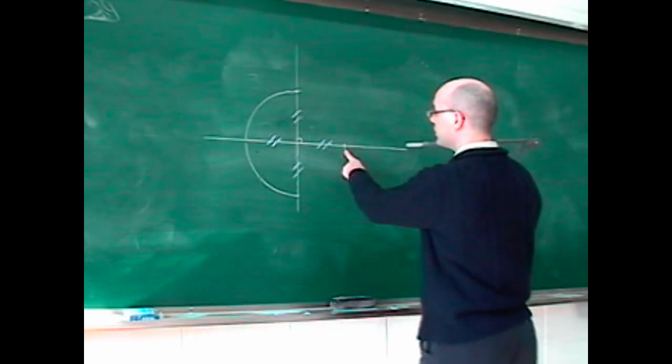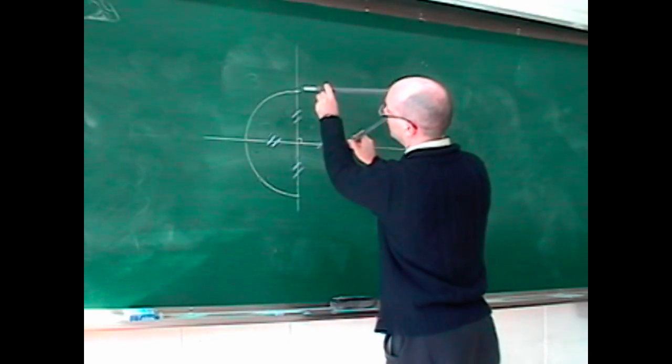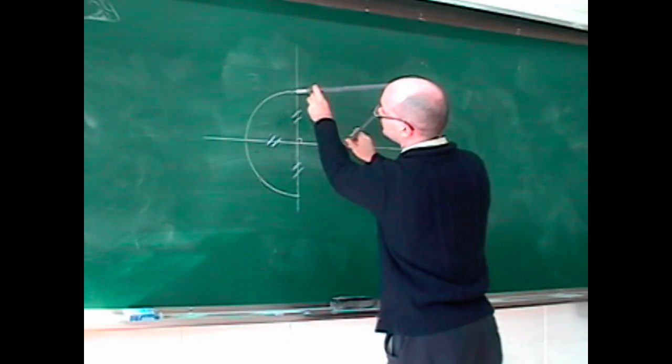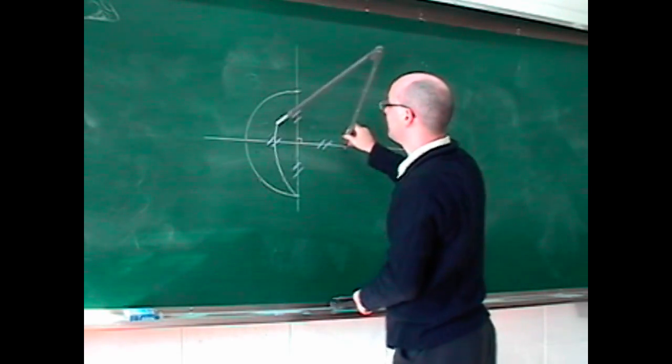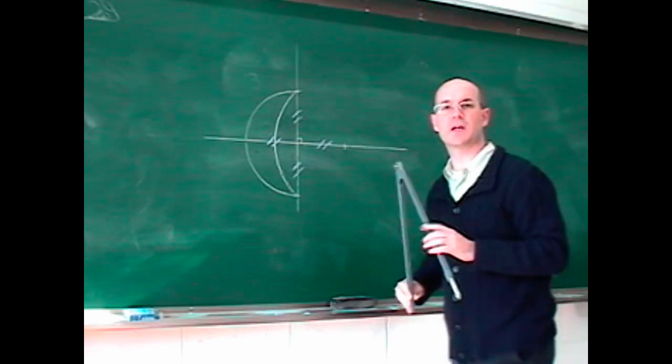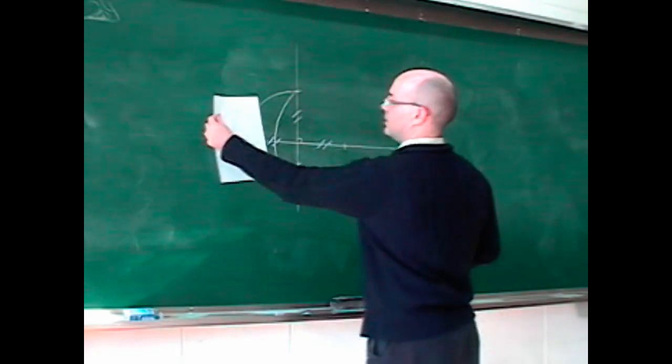Then you go to that point here and draw just a quarter of a circle here, and you get the moon exactly the way I drew it on that piece of paper.